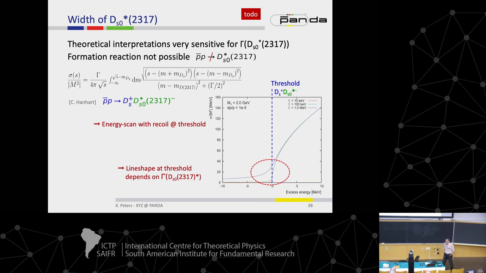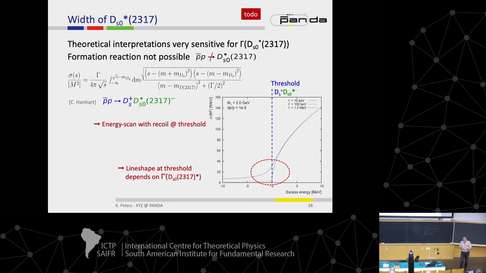So, and finally, you can do something completely different, because there's also the D_s0(2317), which was actually the first of these exotic, or at least believed exotic, particles found at BaBar. It's an open charm system with strangeness, which was so damn narrow that people believed that this may be something different than the ordinary D_s0, which would be a 0++ state, believed to be at 2,400 something, and therefore above all thresholds, and therefore extremely broad like all scalars. Now we know that you can change the potential model in a way with chiral aspects that you actually get this particle back into the normal spectrum. Nevertheless, the ultimate test would be to compare, for example, its natural width also with models which may have a different origin, maybe also multi-quark aspects.